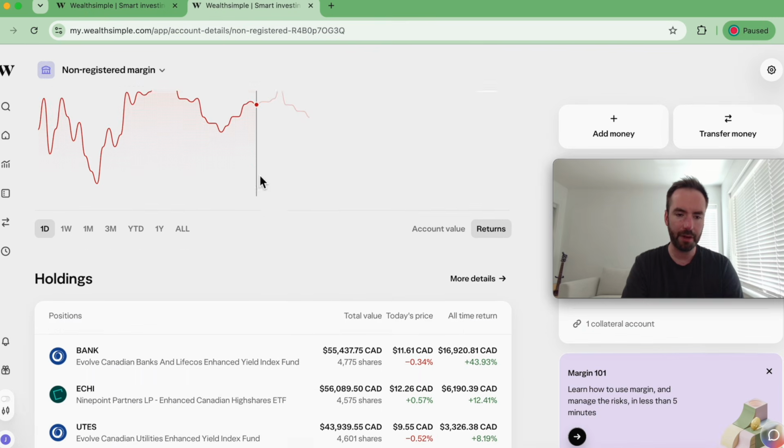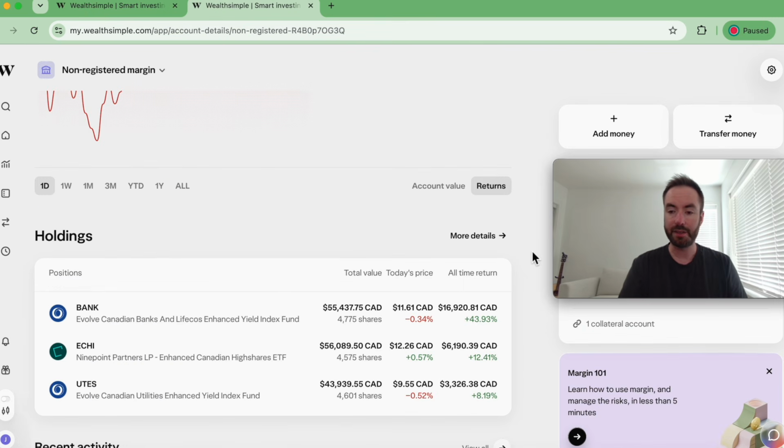So in the margin account, what I got in here? It's quite different. There's less holdings. And if you look at the descriptions, you'll see Canadian, Canadian, Canadian. So why Canadian? Why not more American stuff? Well, I wanted a non-registered account, and as it became a margin account, that would do a couple of things. It would be a bit of a counter away from the concentration of tech, AI in the US.